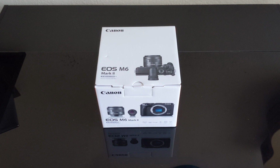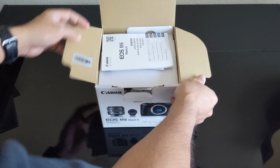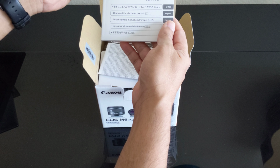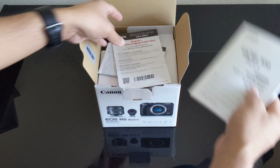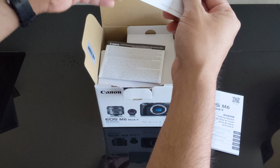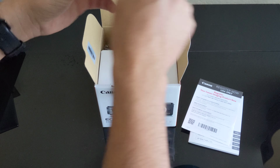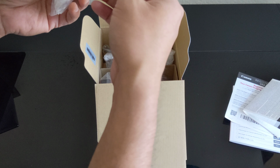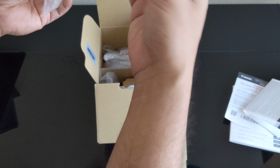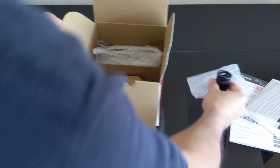Now, let's get started. We got here the guide. And how to register. And another paper. I usually don't read this. Now, what we got here? Oh, that's nice. Electronic viewfinder. Put back in. Put that thing here.